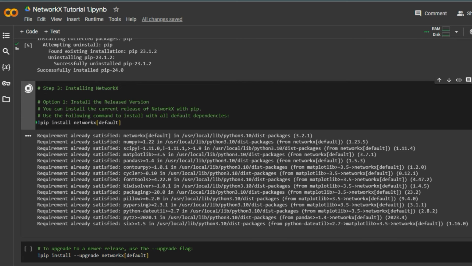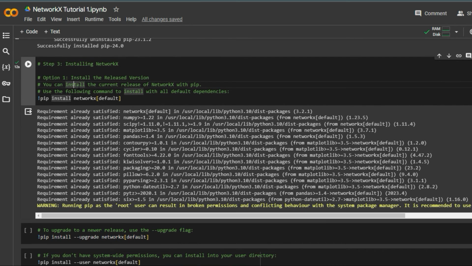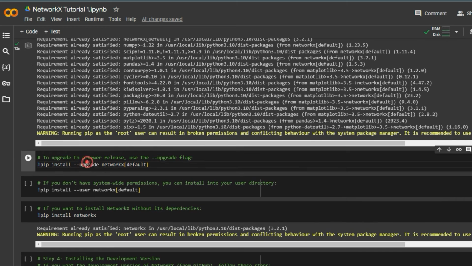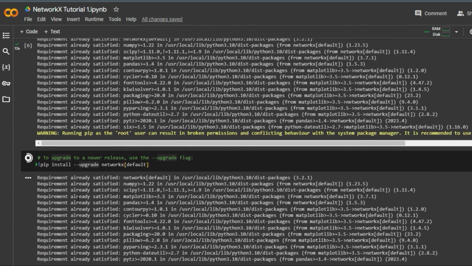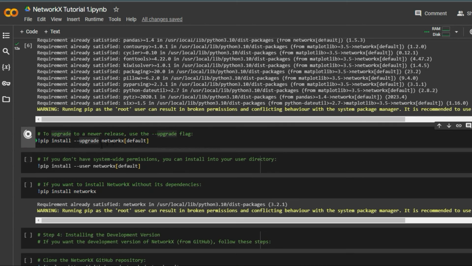Once you write this code, with or without these comments with the hashtags before them, you just go ahead and click play, or you can do shift enter, and that will run these. So right here, I'm going to click shift enter, and then I'm going to say pip install upgrade NetworkX. Just make sure it's all the way upgraded, up to the latest version. You can click X there if you want to remove the output.